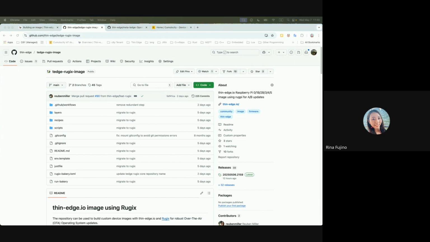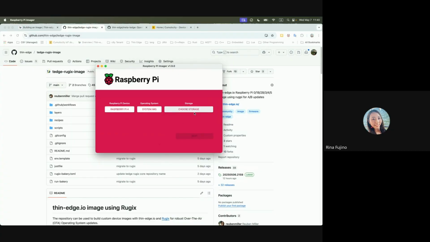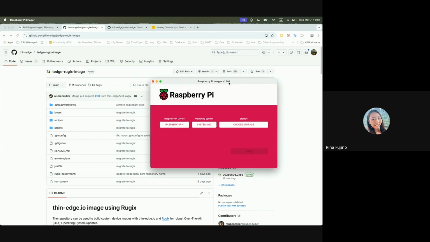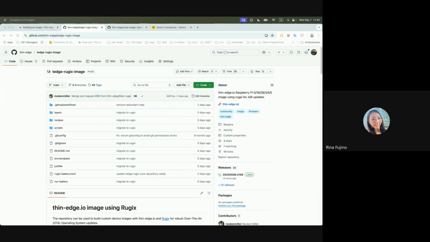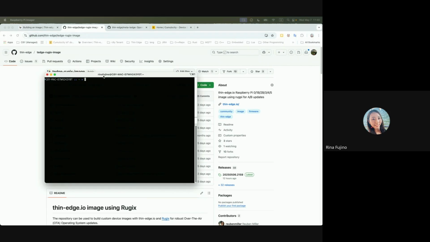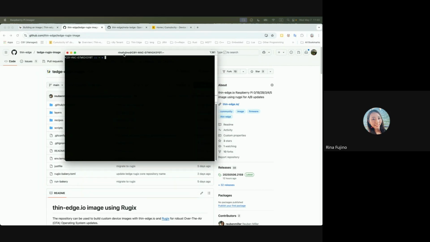for Raspberry Pi 4, and then flashed my SD card, and I just inserted the SD card. So now my Raspberry Pi 4, which is connected to the local network and powered, already has thin-edge inside, but is not yet connected.